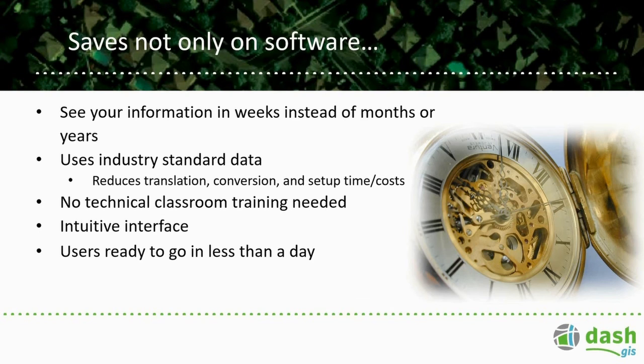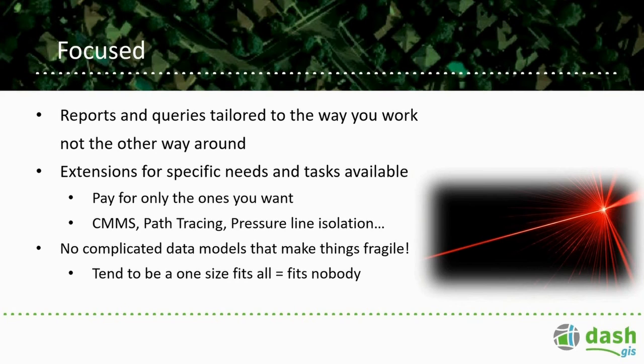It doesn't only save you on software, but you get to see your information in weeks instead of years. Historically, GIS has been one of those things you start and 3 or 4 years later you get to see the results. The software is made, you bring your data in, or we bring your data in, and it's up in a matter of weeks, not months or years. Like I said earlier, it uses standard industry data, which reduces translation, conversion, and setup times. There's no technical classroom training needed. It's very intuitive, and users are typically ready to go, even with some of the more complicated extensions, in less than a day.